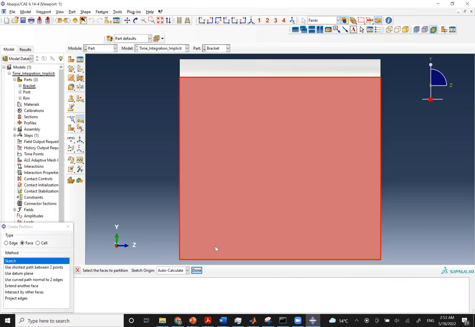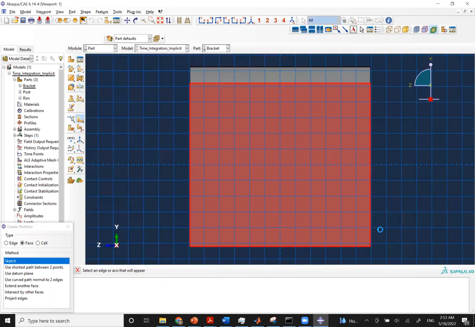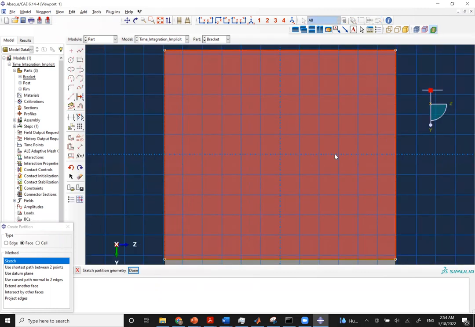and click done. And here it asks you to select an edge. And basically I want to select this edge and I want to see this shape and this shape in the way that I'm seeing it right now rather than rotating it. And the way to do it, just go to vertical, right? Yeah, that's the right option. So once I click on this one, it will be like this.